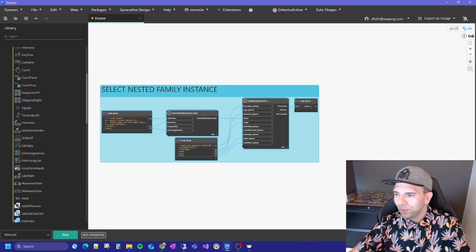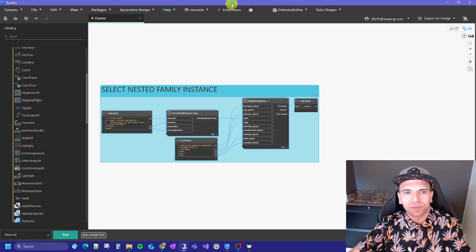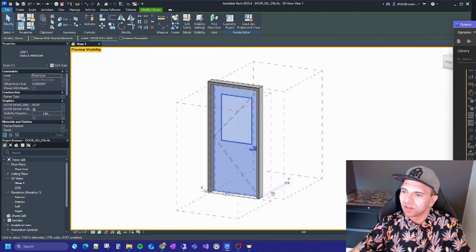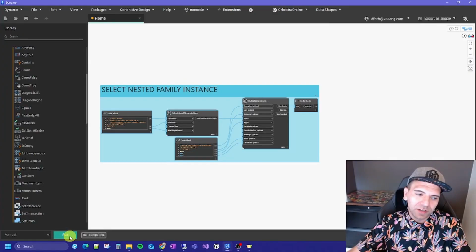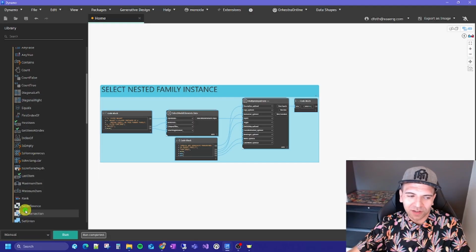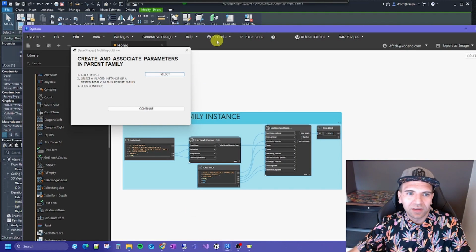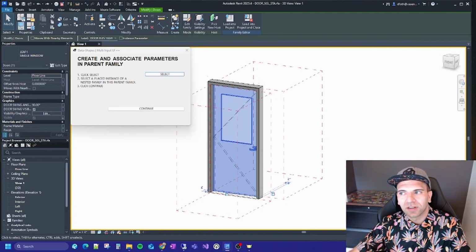So this is our first group. We'll keep going. I guess I could show you what this first group does. I'm going to go ahead and run it. One thing, when I'm working in Dynamo, I always set this to manual. I don't ever want it to be running constantly. I just want to run it when I'm ready. So we're going to run it. Let's move this out of the way.